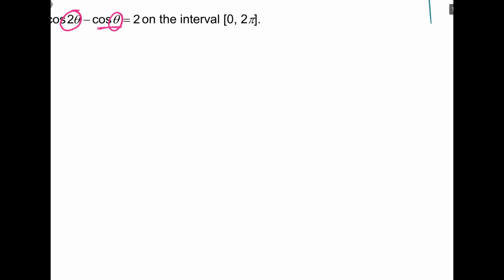Do you understand what I mean when I say convert double angle in terms of single? Can I rewrite cosine of 2 theta in terms of something where it's just cosine of theta? Okay, so I'll give you about 5 seconds or so. Think about how you could do this. Hint, hint, top of the page. Look at the top of the page, see what we could do.